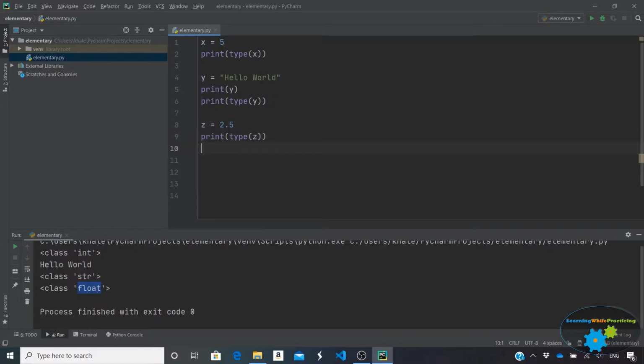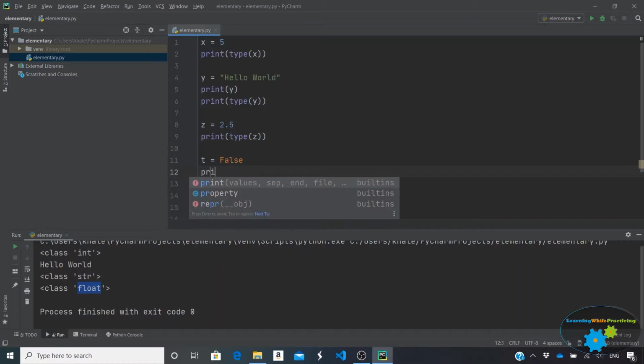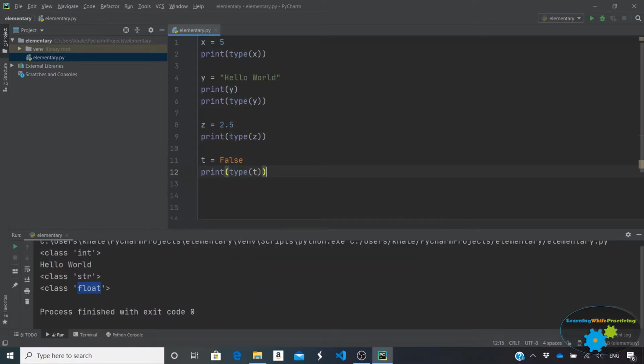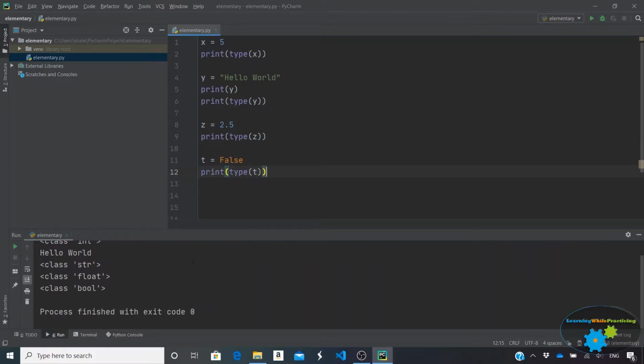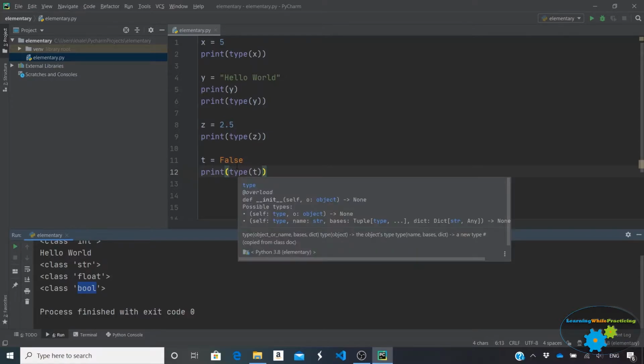Okay, so we have also some other interesting kind of variables called the bool value. If we have, let's say, variable t, and we set it to false, and print type of t, run, we can find that t here is a bool. So a bool variable or a boolean variable is some variable that can take either the value of true or false.